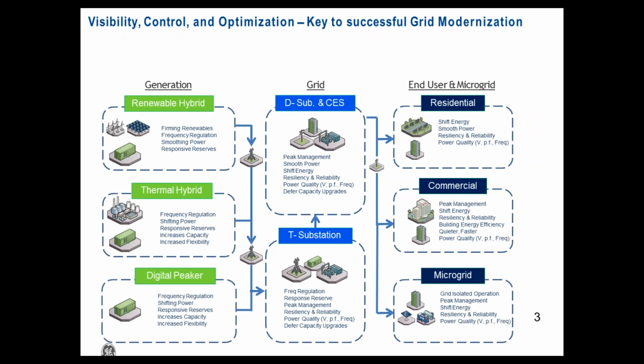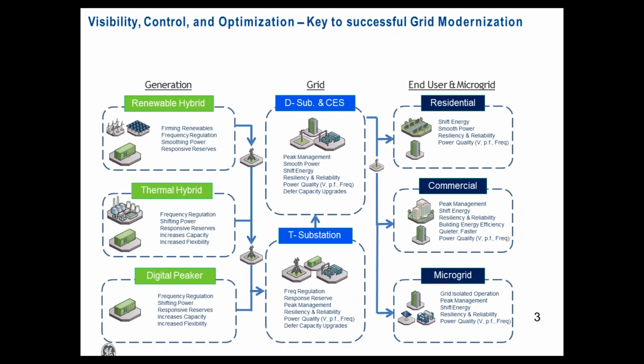I think the three key principles when you look at the challenges from generation to the grid to the end user are three things: visibility, control, and optimization. And usually that's a journey. First, you want to get visibility. I think, particularly in Oahu, there have been great steps in that direction. Visibility is great, but that's information. The question is what you do with it, and that's where control comes in. And once control is in place, how do you leverage the information and the ability to control the different elements within the grid, and then begin to optimize the system?